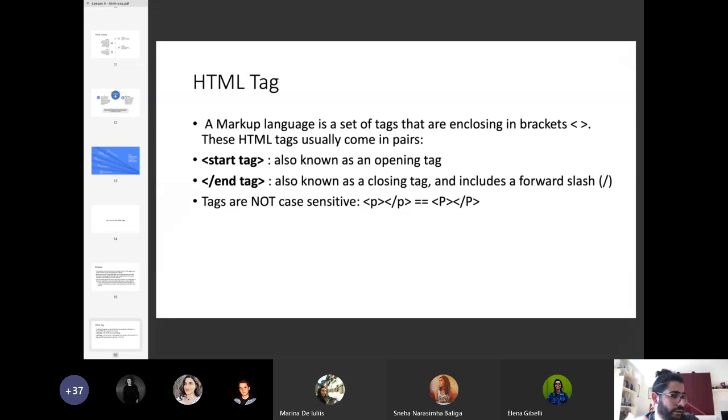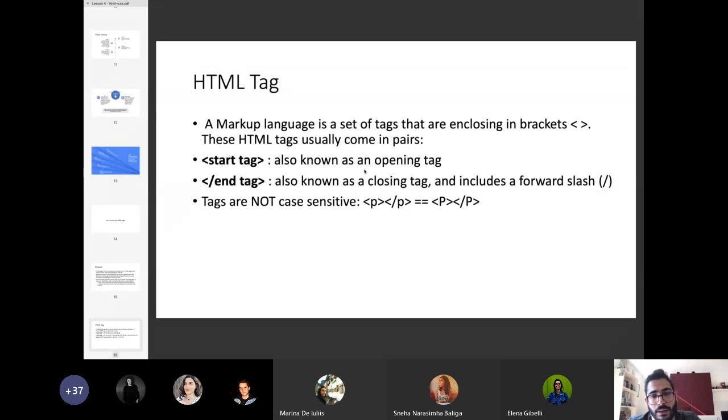Think that Tim Berners-Lee, in the 90s, didn't imagine that HTML could become so popular, because he was not wondering whether people could code their own HTML pages. But he was wrong, because a markup language is way, way easier than writing, for example, in JavaScript or another programming language.